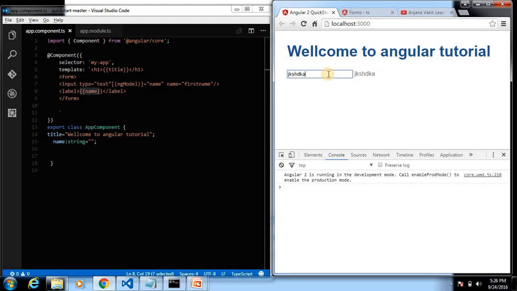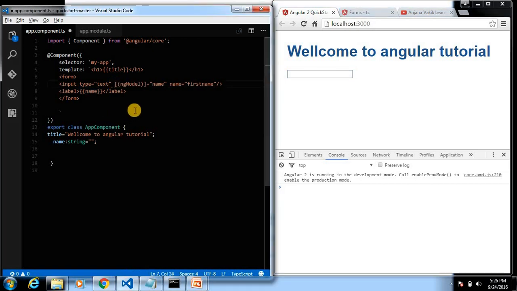Just to recap the two-way data binding: the syntax is a square bracket, inside that parenthesis, and ngModel. The M is capital in ngModel, and we assign it the name property, which is defined in the component. For using two-way data binding, it is compulsory to give the name for that control. This is the first step.